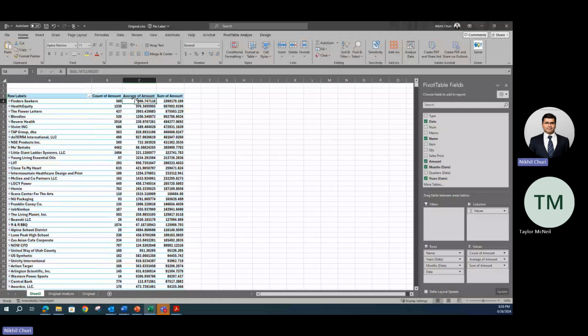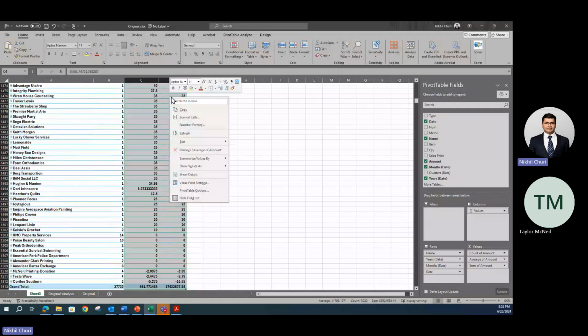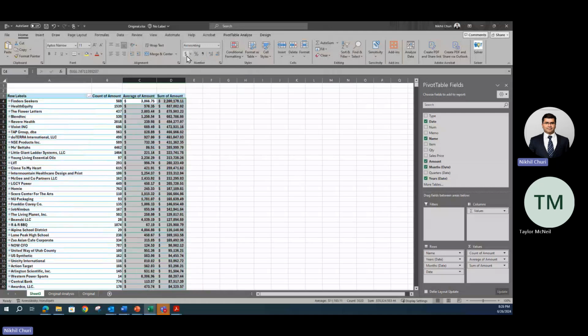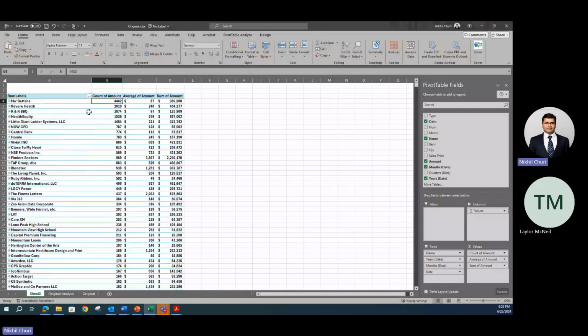And again, these are dollars, right? If you want to add the dollar sign, right click here, or just go to home and add the dollar sign. If the decimals are not making sense, make it smaller so it's easy to read. Or maybe you want to see the highest count, largest. So Mo Bethas had the highest, Revere Health had the second highest, RNR had the third. These are your top 3 by count.